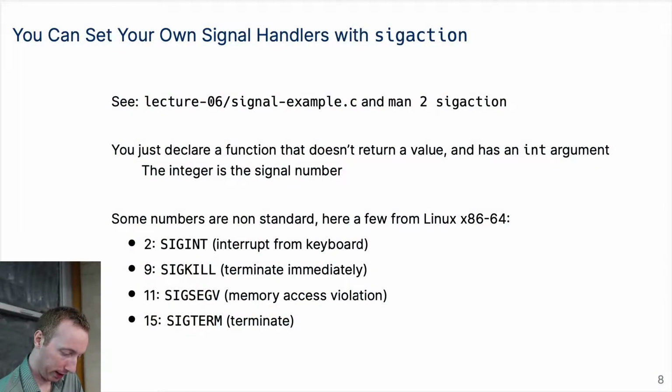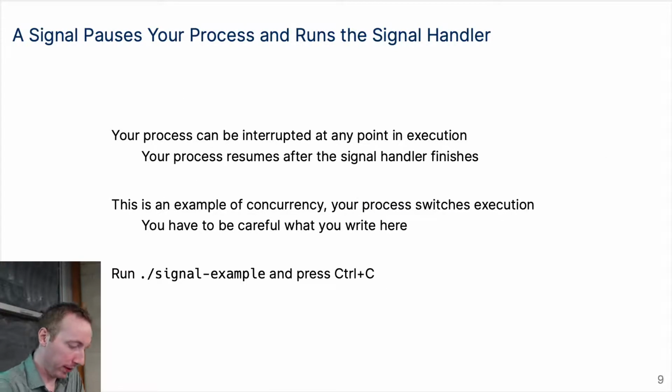Okay, so that was fun. And this is kind of an example of concurrency too, because our process switches to the interrupt service routine, but it's also not exactly concurrency because it can't switch back and forth again. As soon as it starts running that interrupt service routine, it won't stop until it's done.